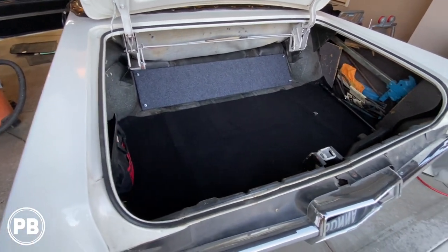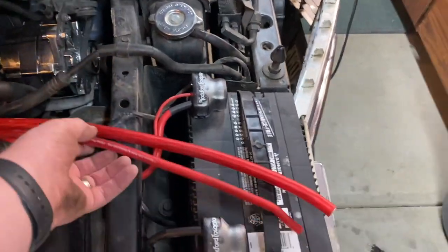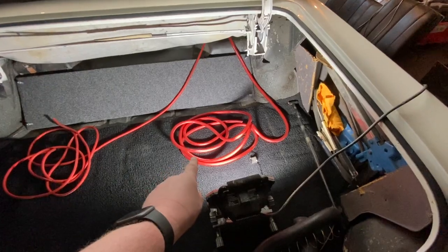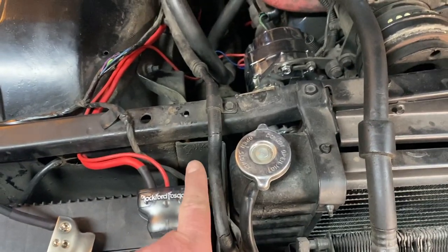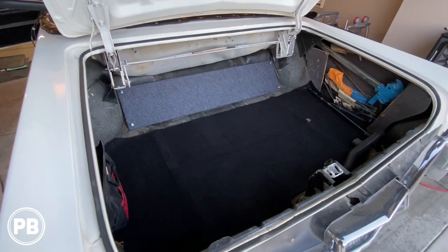Next time around, we're going to go ahead and show you the wiring here. We're going to run all new 1/0 cable and 4-gauge OFC wire for amplifiers. We're going to get the fuse holder all done up underneath the hood, Big 3 upgrade, and really start from there. So be sure to follow this build.